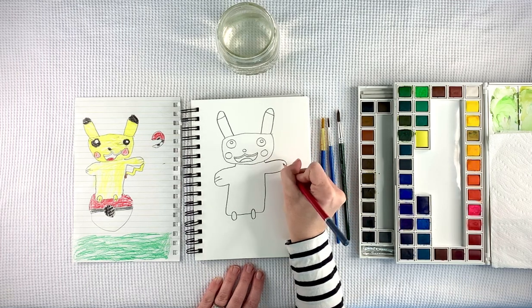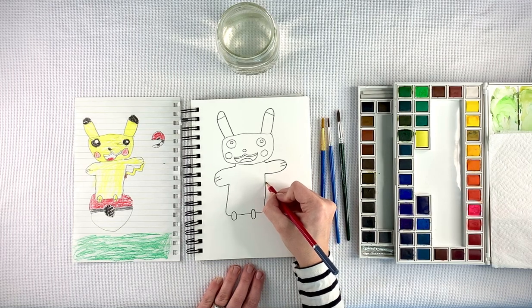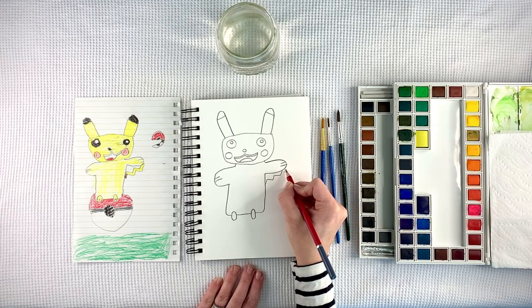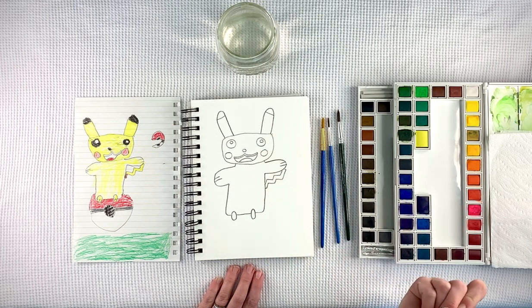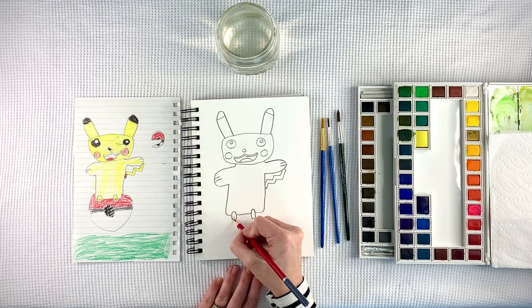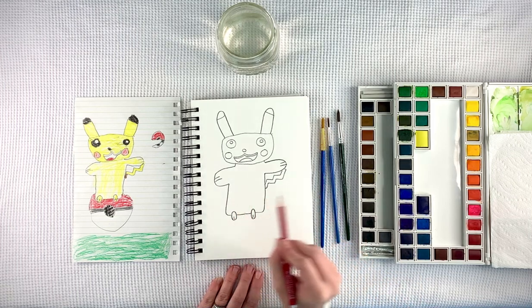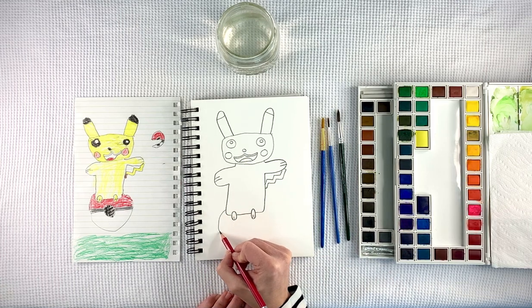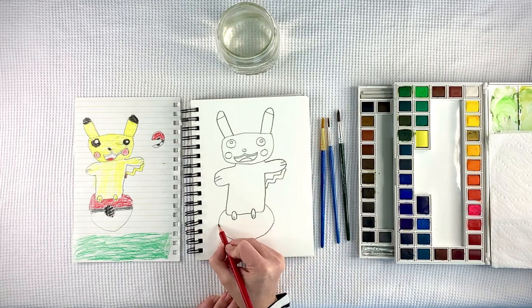I am certainly not a professional at YouTube or art. I just took a look at this little Pikachu — just another example of how everyone's art is as individual as they are, and me trying to copy my son's is interesting. I forgot the little feet parts down here. I think I got all the outlines. Now, this down here is a Poké Ball, I think.